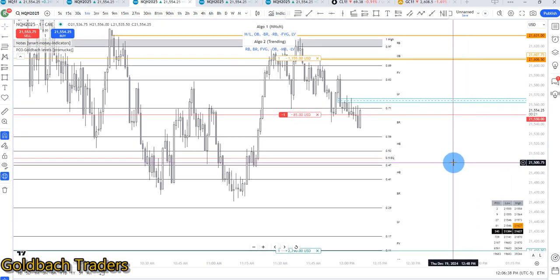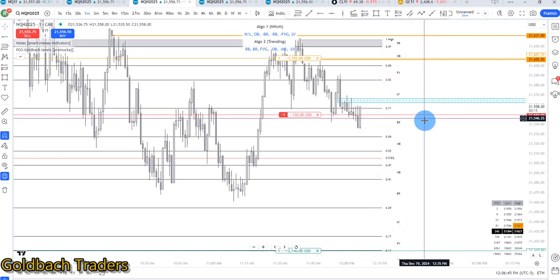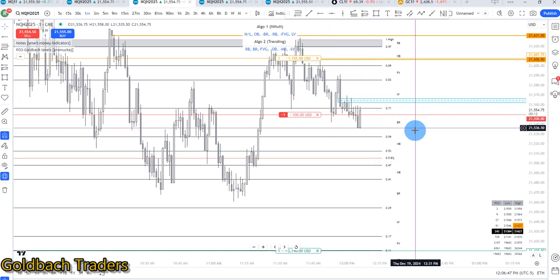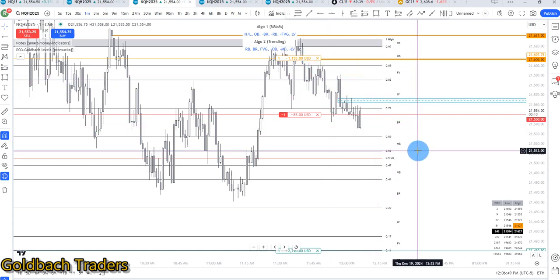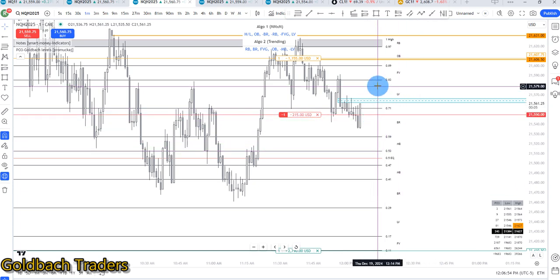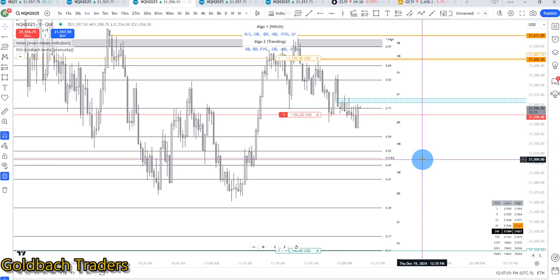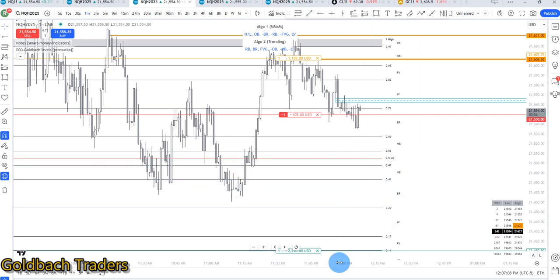Right now, it seems to be picking up some momentum to get up to this. So if we get a close above this liquidity void area, even though I got my stop loss way up here, I will go ahead and close this trade out because I don't want to see order flow going through there. All right. So let's give it a few more seconds and see if it just blows through there right now. We shall see. All right, I'm going to put it on pause just so I can sit here and watch through this, and I'll come back in a second.